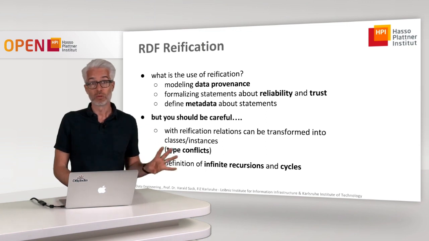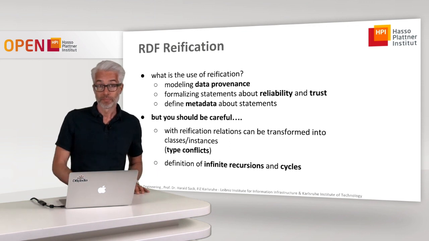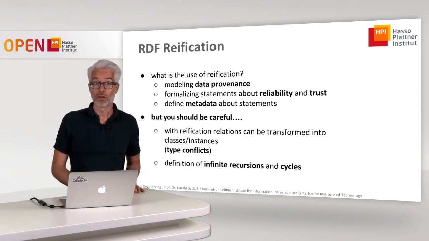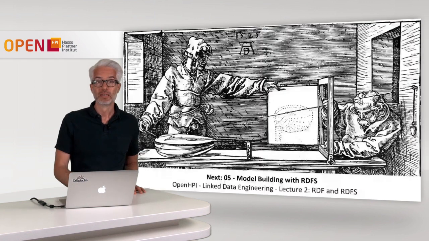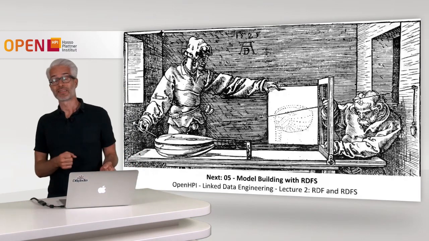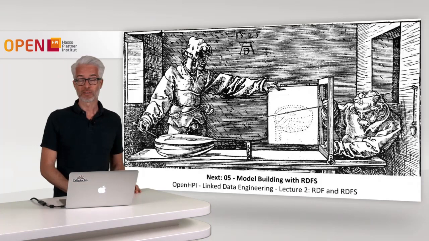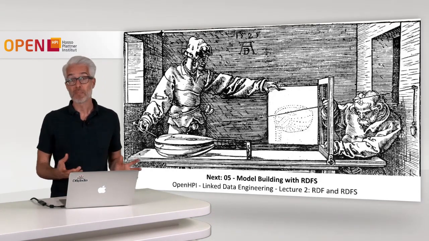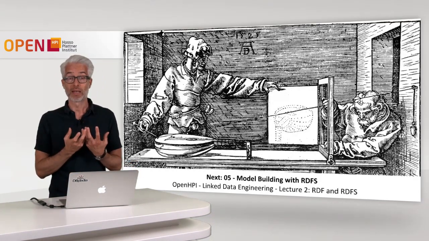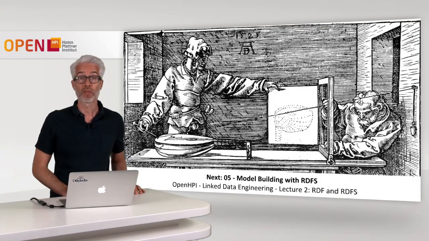But there are more means to express data provenance and metadata about data in the semantic web stack. This is only one of the many possibilities. So we have learned now a lot of RDF possibilities. What we do not know right now is how to build up new classes and how to define new properties. We have used lots of classes and properties here, but we have only given them by name. We want to define them. And how to do that? We will see that in the next chapter when we are talking about model building with RDF Schema.